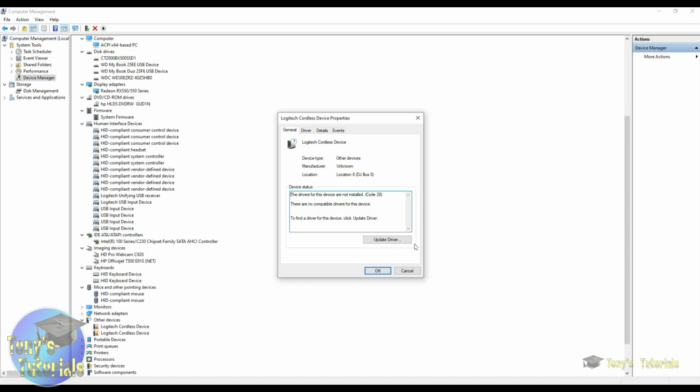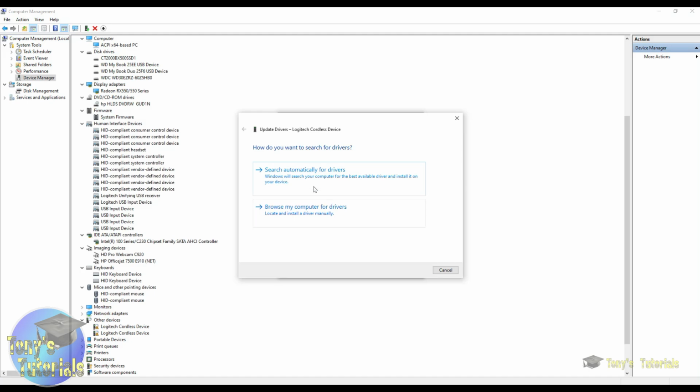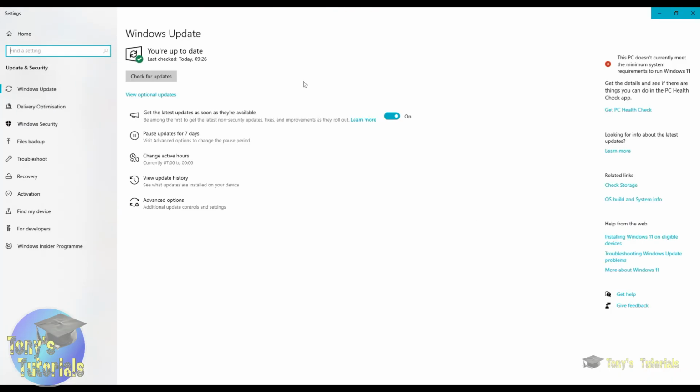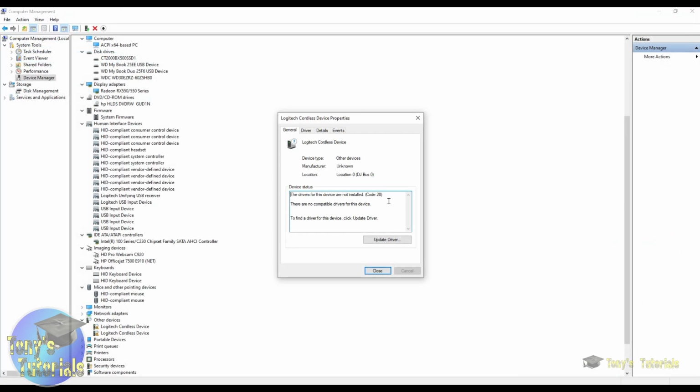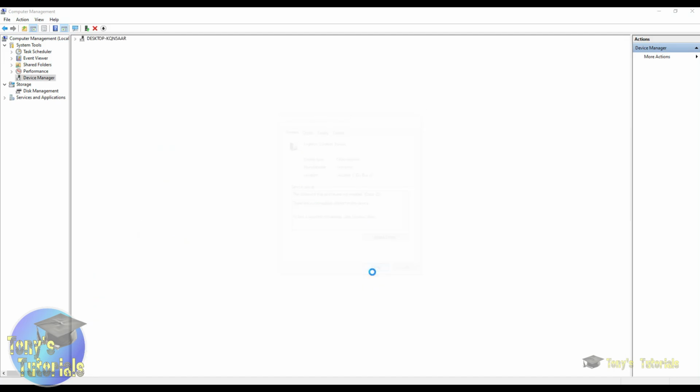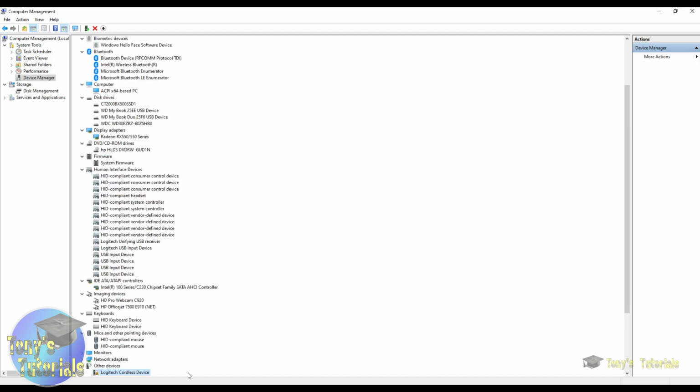You see them errors there. The drivers for this device are not installed. Update driver. Right, Windows is unable to do that, so you go to Windows Update and it'll try it. Right, that's what happens. Right, so you do that. That one actually is just a USB connection. That's all it is. So there's no problem with it really. But it's just saying that the device driver is not installed for that one. But I ain't worried about that because it still works. So there's no problem there. Right, but that's what you should do if you need to do anything like that.